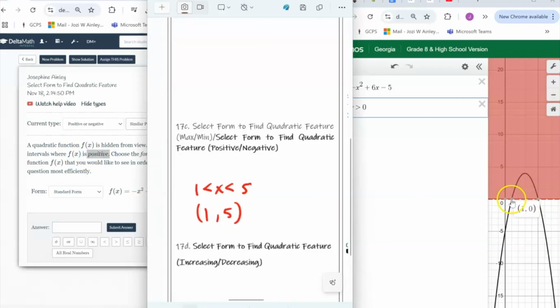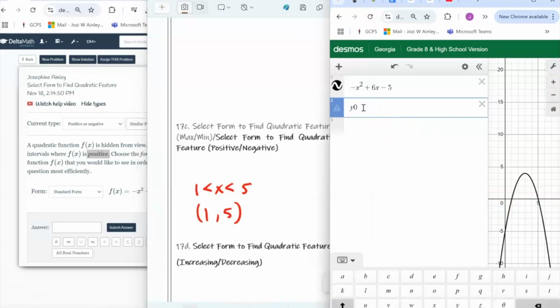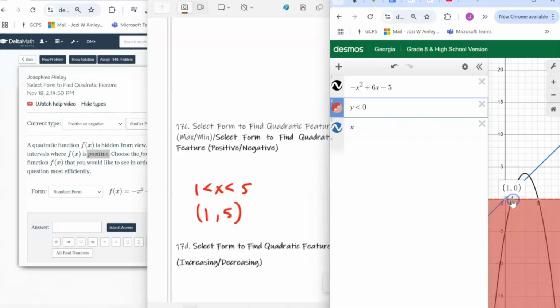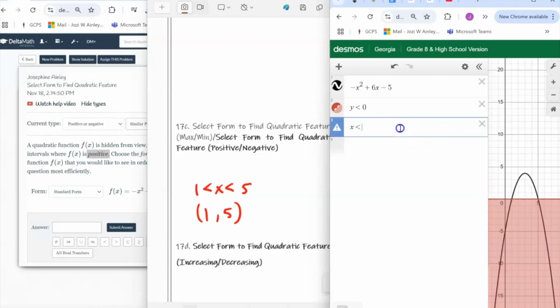Okay, my two numbers are still 1 and 5, but let's look at it. So let me change this to be negative so you can see it. All right, now I'm going to write my answers. So I'm going to say, when x is to the left or to the right of this one? This graph right here, is it on the left or on the right? I'm going to say left. And if you look at the arrow for left, it goes in this direction. So I'm going to say, hey, it's on the left of, what was that number again? Was it 1? It's on the left of 1.